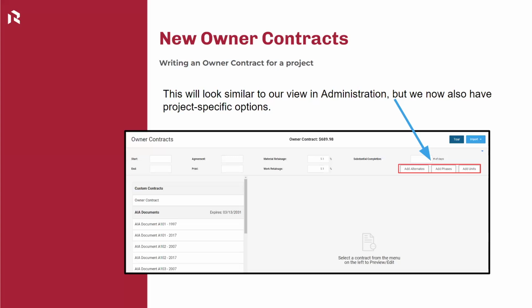And adding units. So the scenario that I usually use for this is, let's say you're building an apartment building, and in that apartment building, you've got studio apartments and 1 bedroom, 1 bath, 2 bedroom, 1 bath, whatever, all the variations that you would typically see in an apartment building.